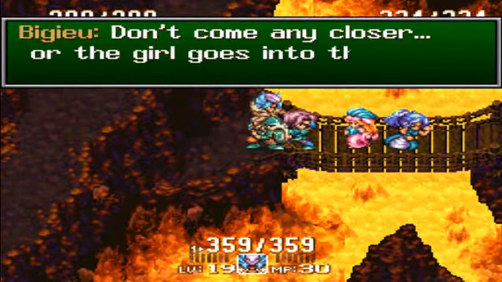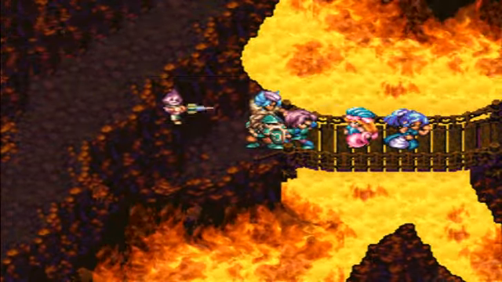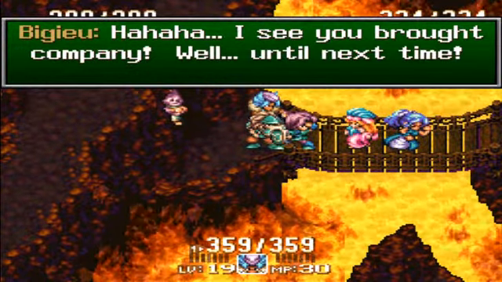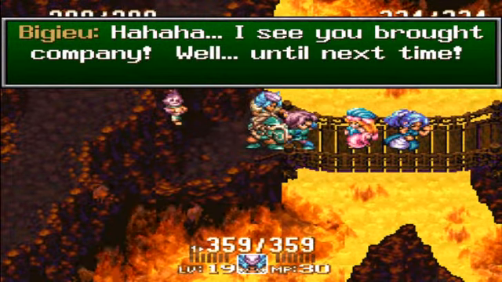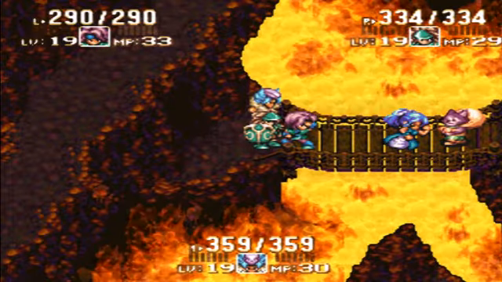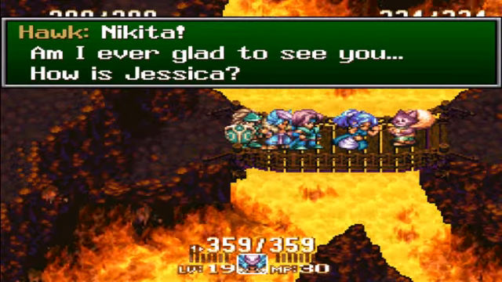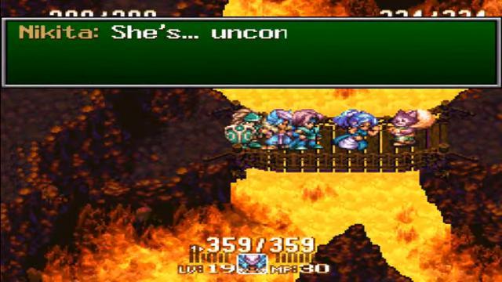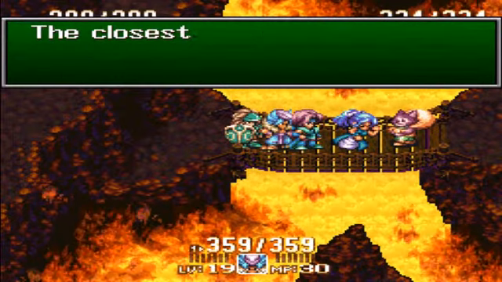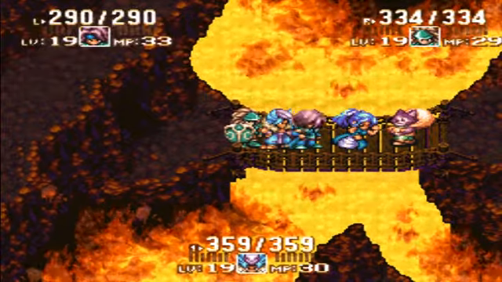Stop! Don't come any closer, or the girl goes into the flames. Dart? That look... I see you brought company. Well, until next time. Okay, so she's not afraid of us, but a little cat with a bag scares her to death enough to run away? Nikita! Am I ever glad to see you? How's Jessica? She's unconscious, but the necklace is off, so there's a chance she'll recover. The closest town is Dean. I'll take Jessica there, don't worry. Just go ahead and catch Bijou.